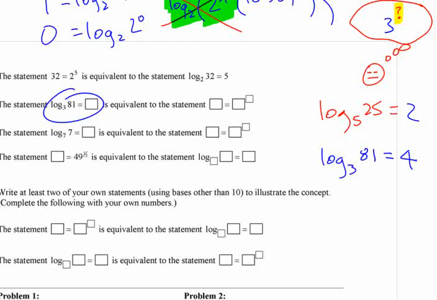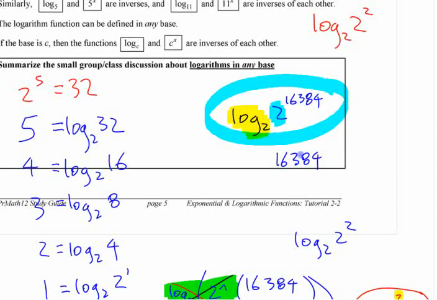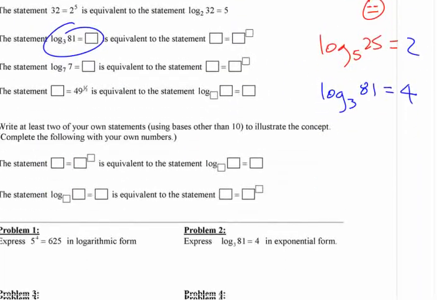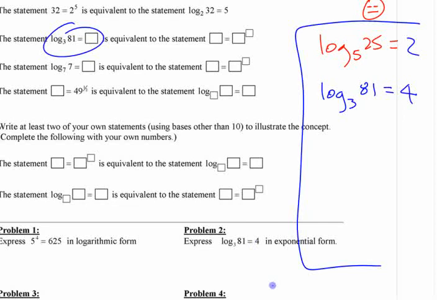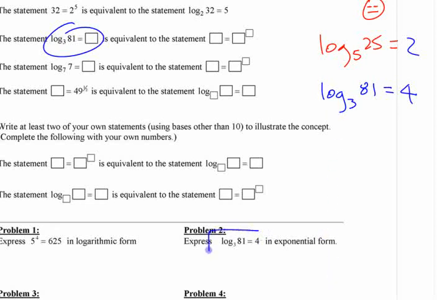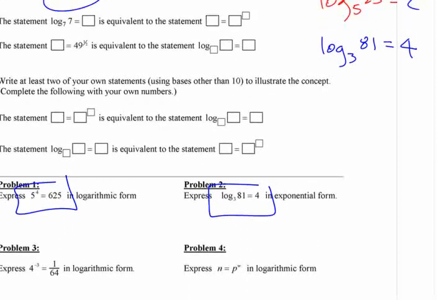So just try working on that page. Sometimes it's easier just to make your own stuff up than to fill in what I've done. All I've done is make some questions up for you to practice this. You can feel free to make up your own on the side here. You can write something with logarithms and then write it in exponential form. Write something with exponents and then write it the other way. If you find that easier, make up your own stuff instead of doing those, okay?